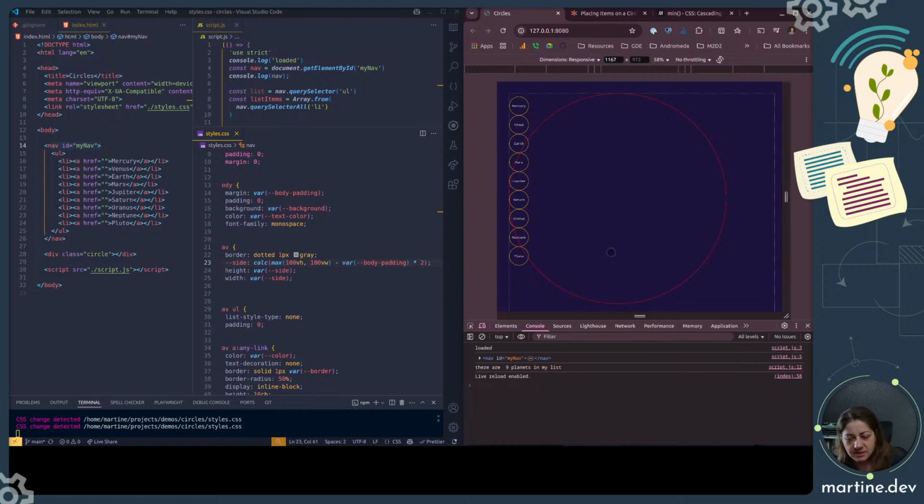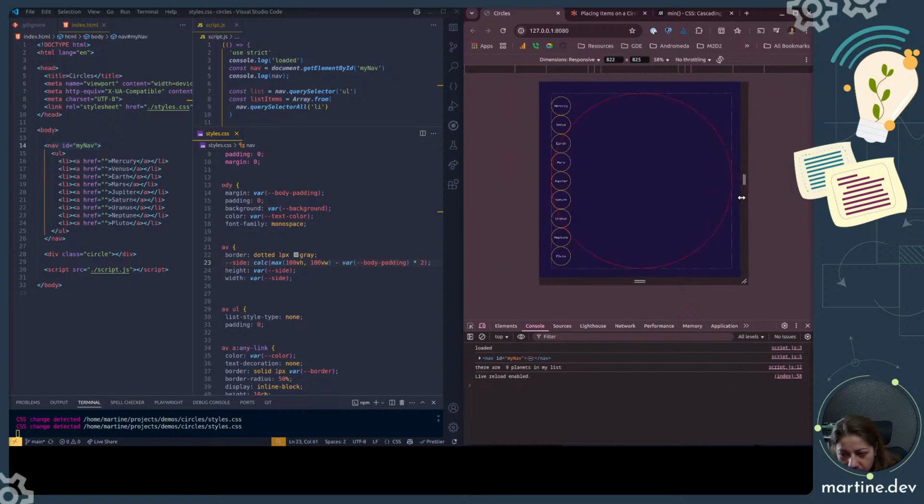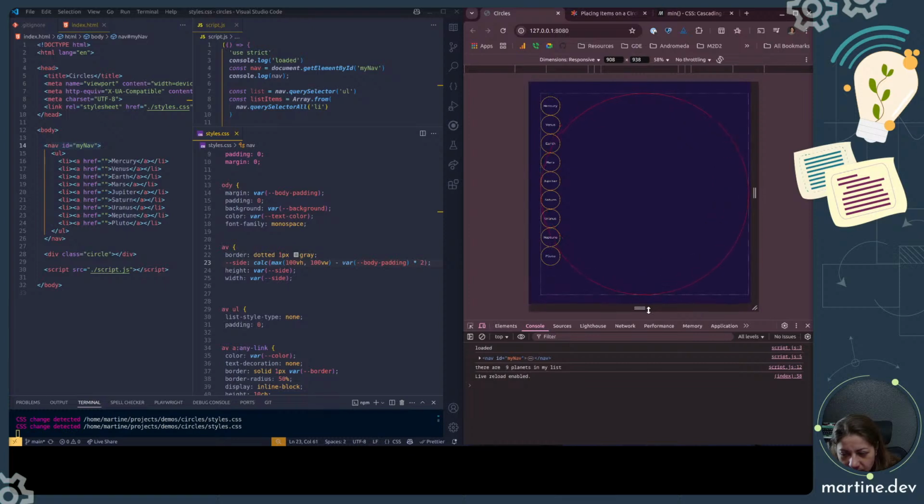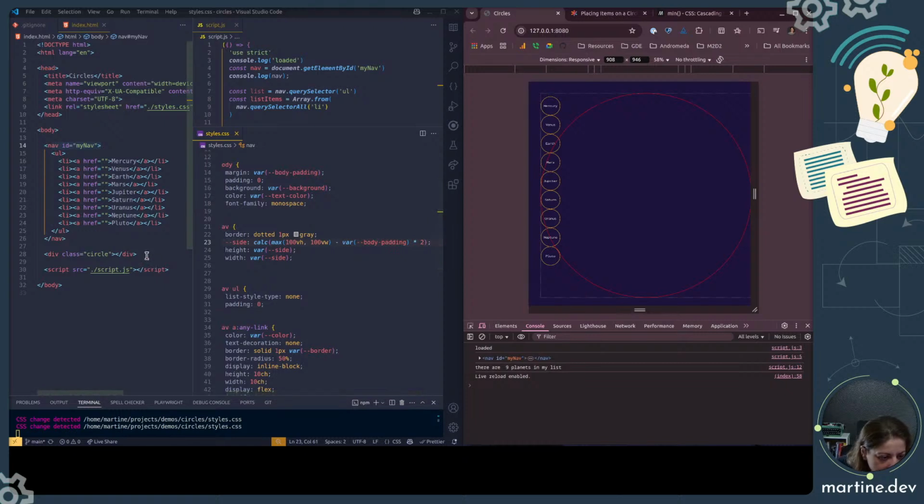So now we need to know our circle. If I actually make this vaguely not square, but enough so that we can see our edges. We want our circle. Oh, because our circle is still tied to our body. That's why. I'm going to put the circle inside the nav.